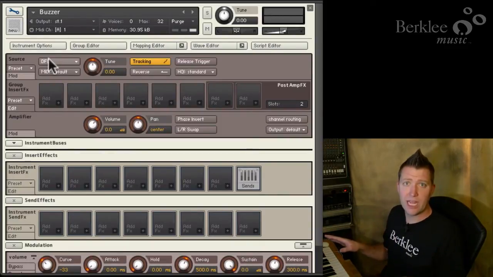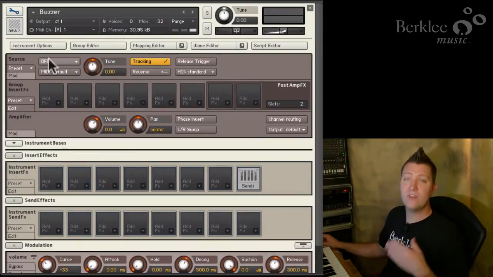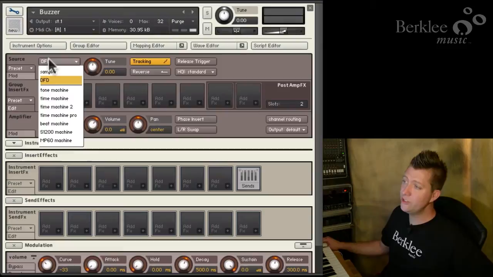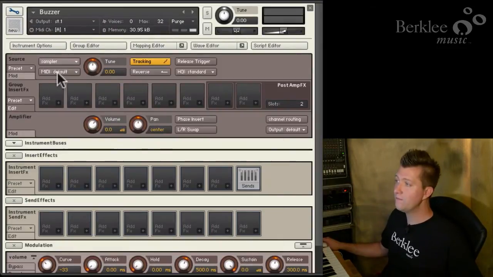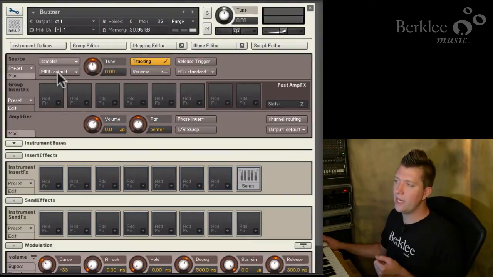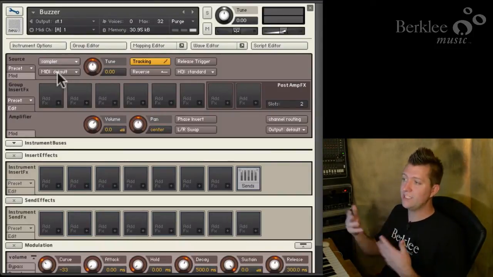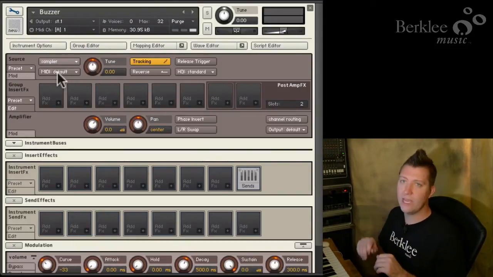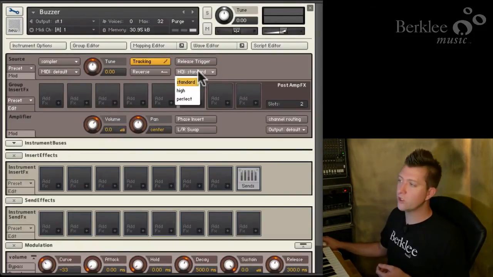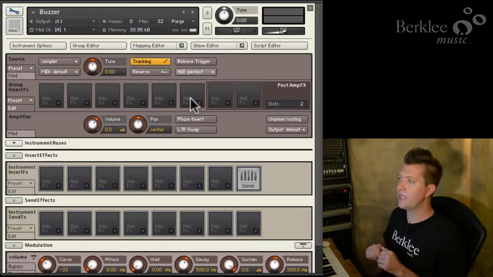That's good for big sample libraries, but since I'm just looping one individual waveform, it's going to be better if I move that entire sample into RAM, and I can do that by switching to the sampler mode. That gives us a couple other options, like modulating the start point in Kontakt, which can be nice in this context. It also is just going to be more responsive as I work with the more complex wave editing features. Right away, I'm going to choose the high quality interpolation up to perfect, which will reduce some aliasing noise as I play up high on the keyboard.